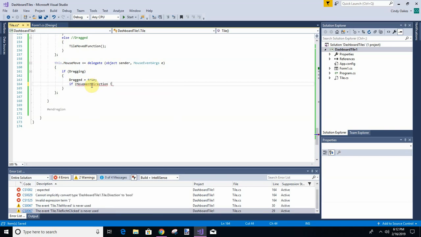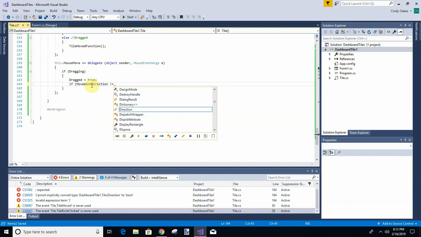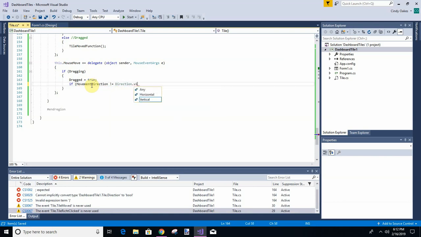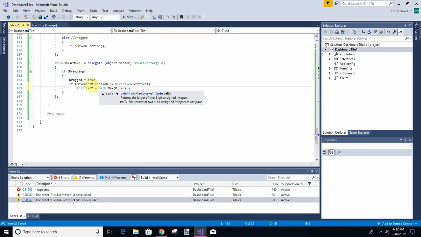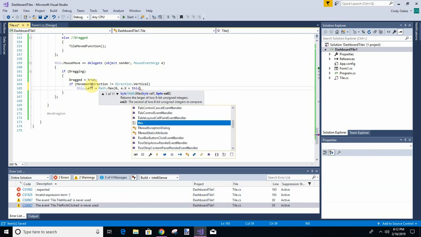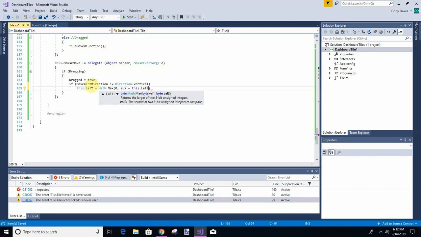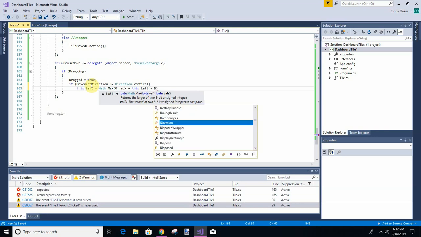Direction is not equal to Direction.Vertical, then this.Left equals, we're going to use some math functions here, Math.Max(0, e.X plus this.Left minus dragStart.X).